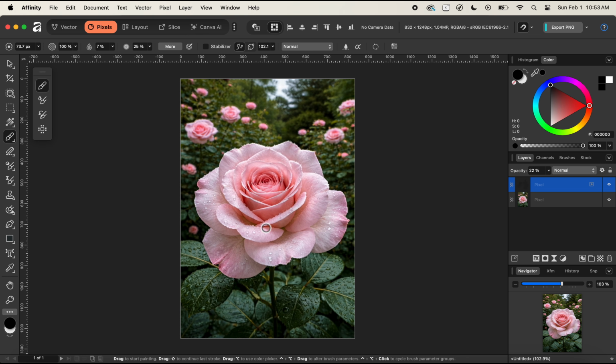Now similarly, we can also toggle our foreground color to white by using the shortcut key of X, and after toggling the foreground color to white, we can simply increase the size of the brush by using the shortcut key of big bracket key like so, and then brush over the areas such as these right here where there are brightness. As you can see here, we're simply brushing over these areas like so where there are brightness in order to add the dimension to our rows like so.